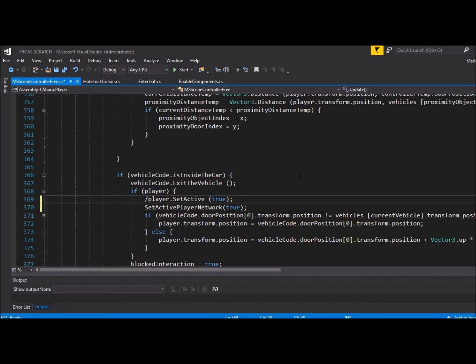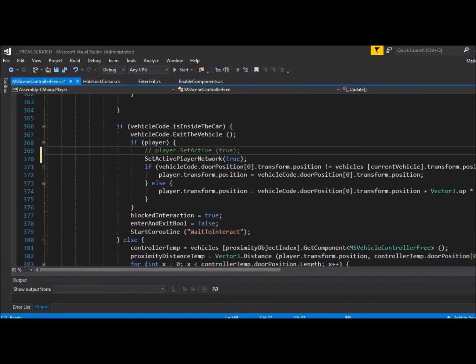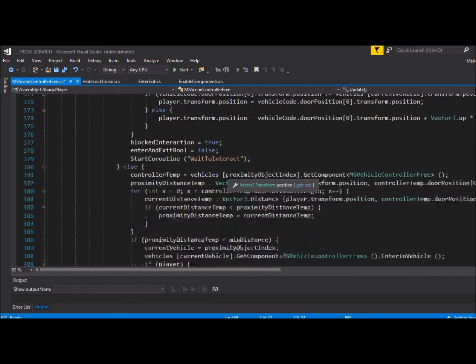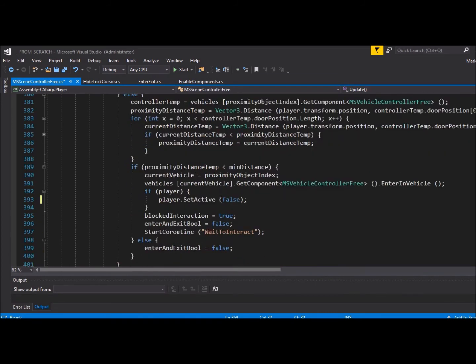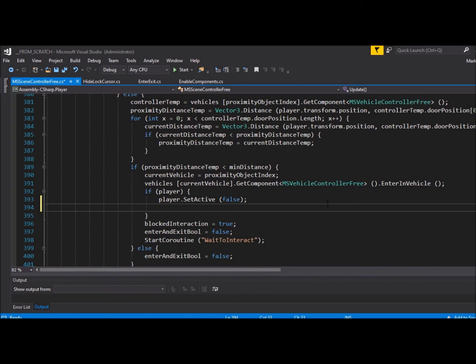Comment that out. And then finally down here at line around 393, I'm going to pass in false, same thing, and comment this out. All right. So there's 4 replacements we're doing.